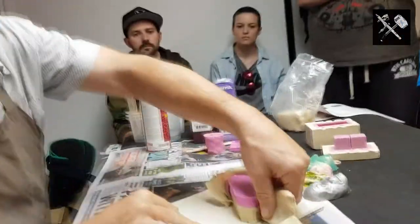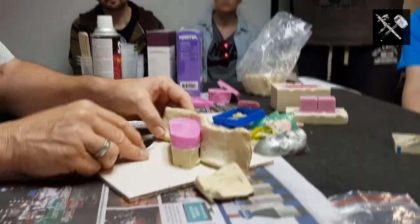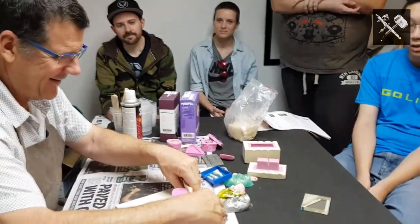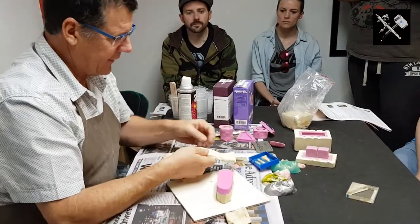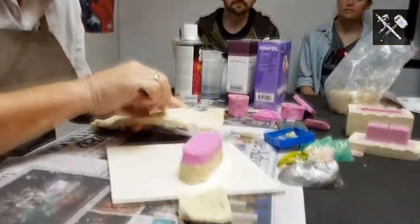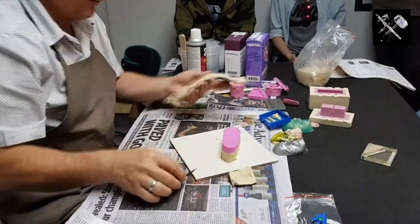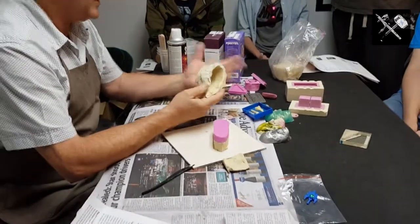And just out of curiosity, with the clay you've used to make that moulding box, can you reuse that again? This is why I don't make any money, you see, because you can keep reusing a lot of my stuff. With the oil-based clays, they don't set. Correct. So as long as you pick out or scrape off the bits of silicon that are left over on there, which will come off pretty easy, or if you're making a plaster jacket mould, as long as you keep your clay clean, and as soon as you finish with it, put it back in the bag and seal it up so the dust and muck doesn't get in. Keep it in a cool place.